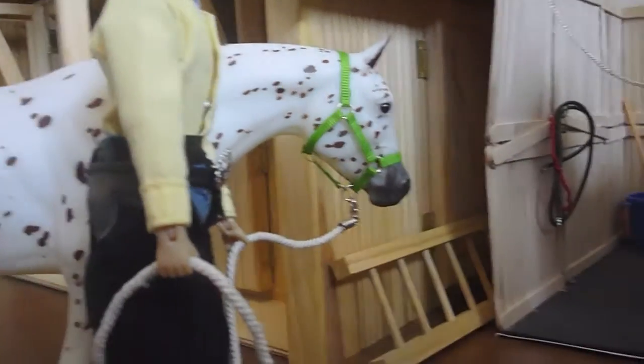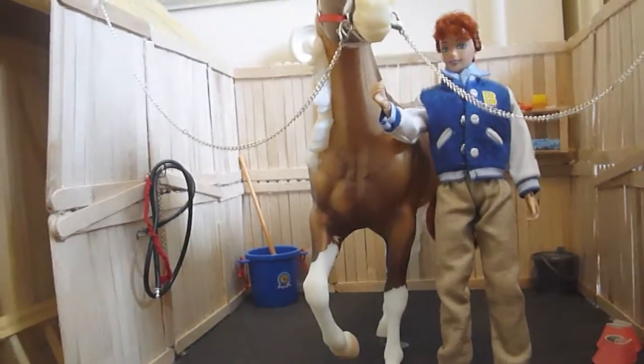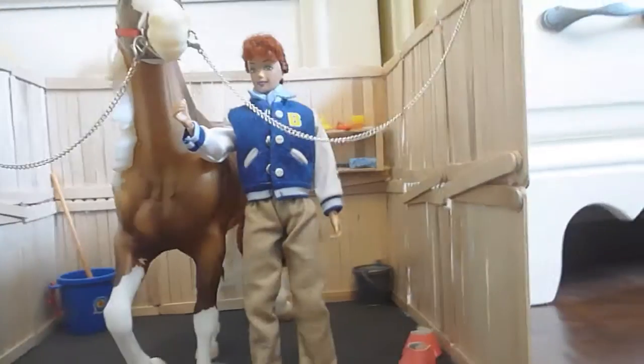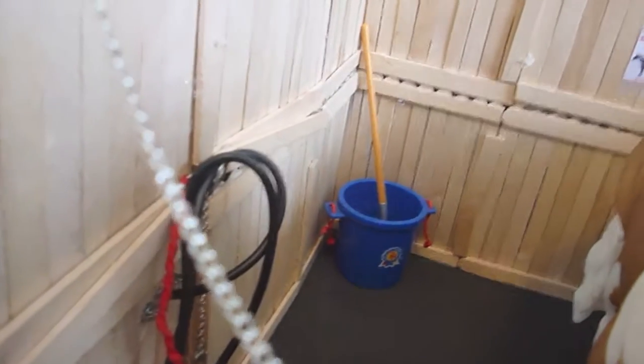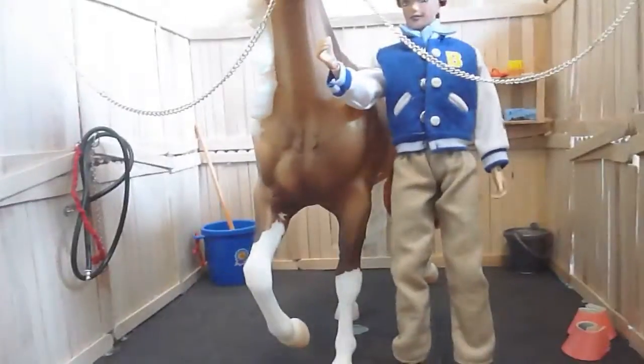We keep the ladder from the loft to this barn — the loft has clothes and shipping stuff. Here we have John leading Rocky, or Rock and Roll, a leopard Appaloosa stallion. They're waiting for Chance, or Take a Chance, a Quarter Horse stallion. Elizabeth just got done riding him and is about to get his lead rope. This is our wash stall — it has a hose, Chance's lead rope, mucking supplies, and a sign that says 'clean up after your horse.' There's a shelf with shampoos, brushes, and sponges, and a bucket with a sponge. Those are Chance's bell boots.